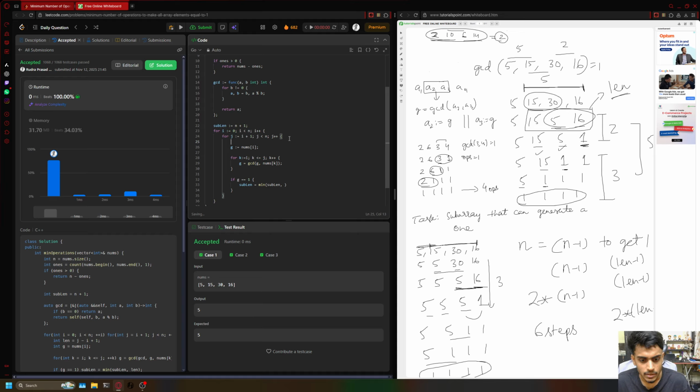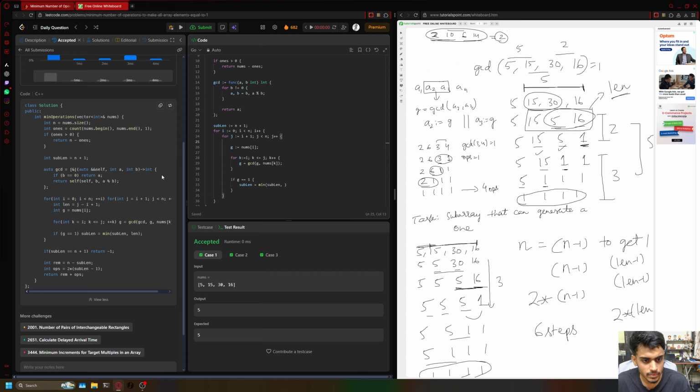Yeah, we could have done one more optimization here. If my len got updated, I could have avoided all the unnecessary subarrays which are longer than len. So I can do it here. Let's say my len is j minus i plus 1. Now if my sublen is shorter than my current len, I can do a continue.